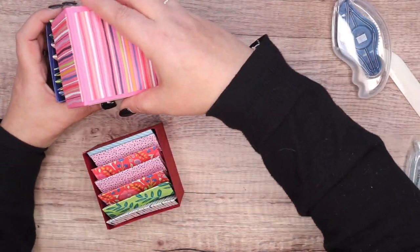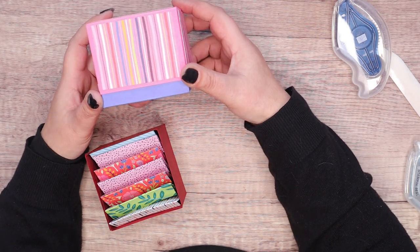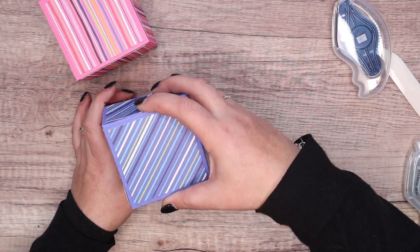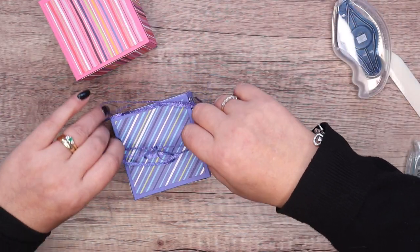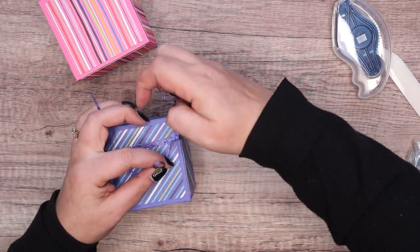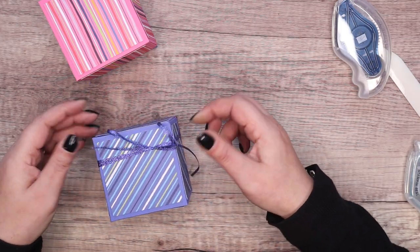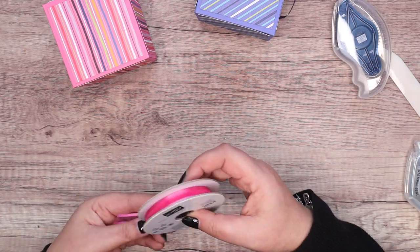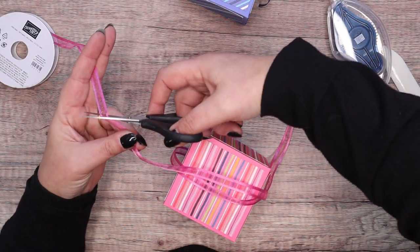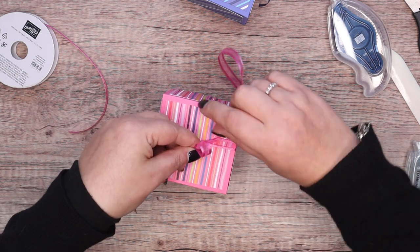Let me grab half a dozen envelopes and pop them in there. You can see it just sits proud a little bit - I love it, I think that's really nice. You might need to make more envelopes! If it's out of sight and out of mind, you forget it's there. I'm not tying this like a traditional parcel because I do want to be able to get the ribbon on and off to add cash in.